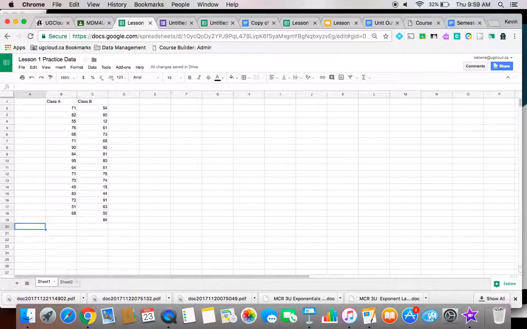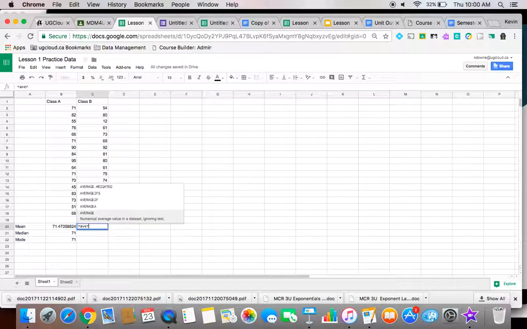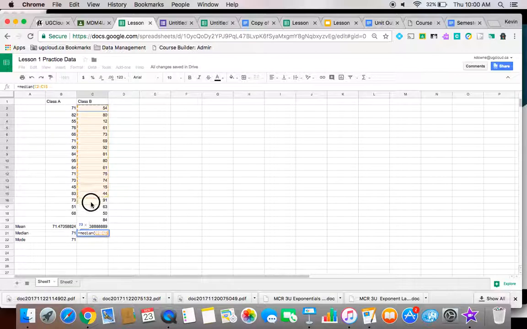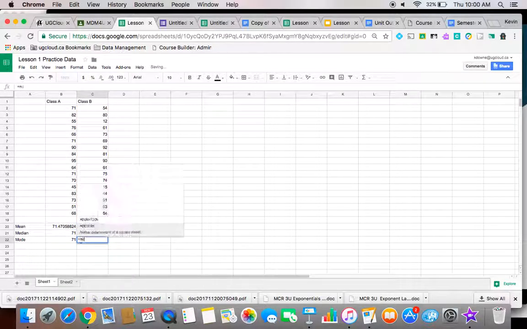Comparing Class A and Class B, so these were data management exam marks. We can do mean, median, and the mode. We can type again equals average. And so even though they're different size of data, you can still compare them. Just because they're one student less, you can still compare them. We do mode, and then I can do the same thing again and get some information about what I'm getting. Equals the median. And then equals the mode.